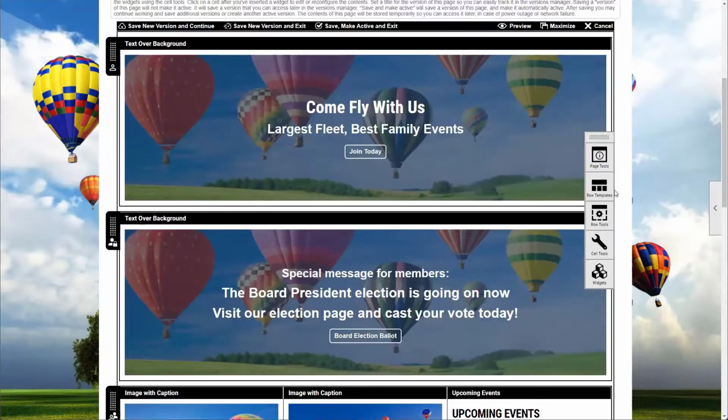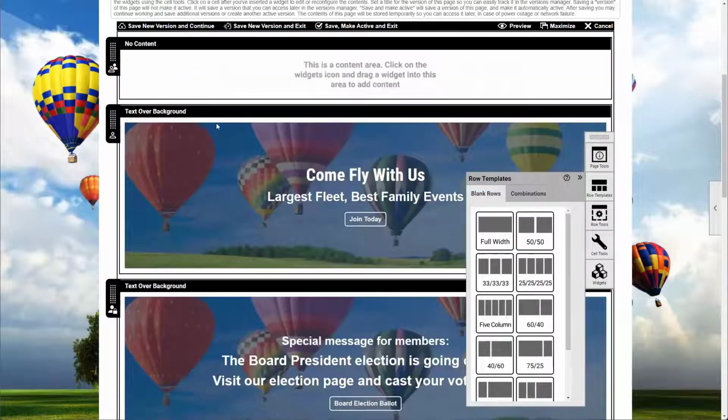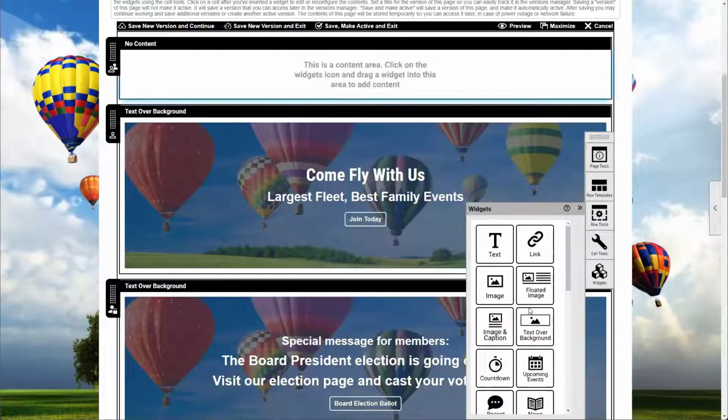And if I wanted it to be at the top of the page, now when you edit a homepage or a custom page with banner advertisements, that means those ads will only load when people are on that page. If they navigate to a different part of the website, then the banner advertisement won't show up.